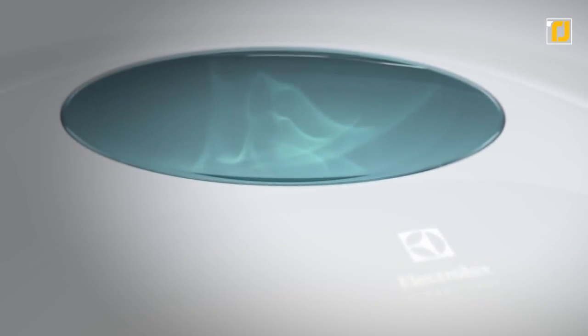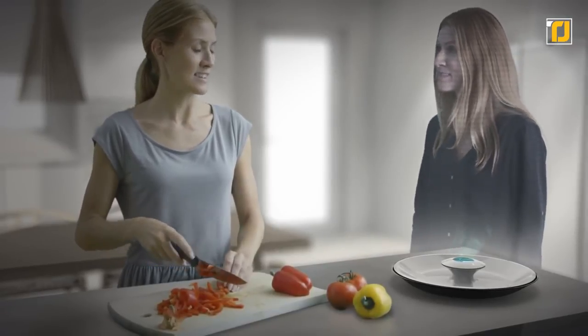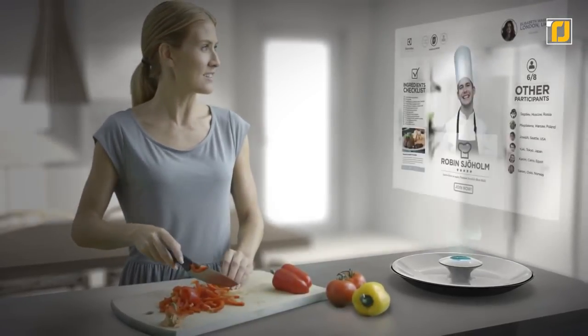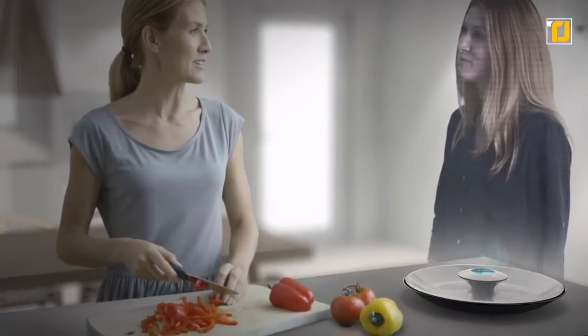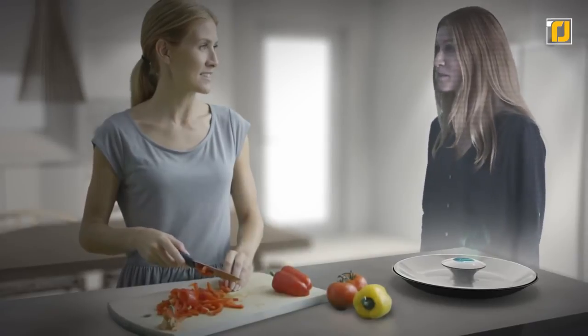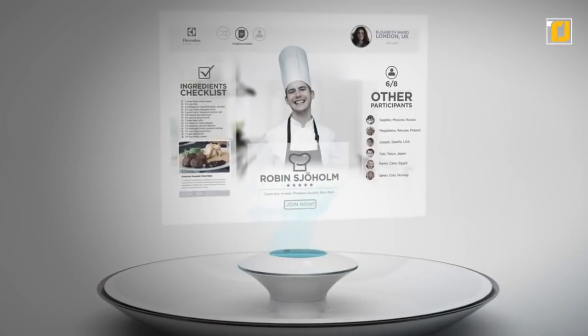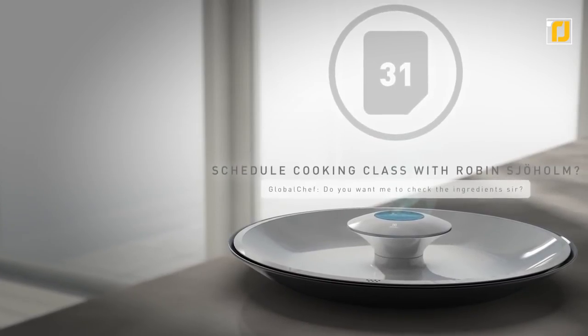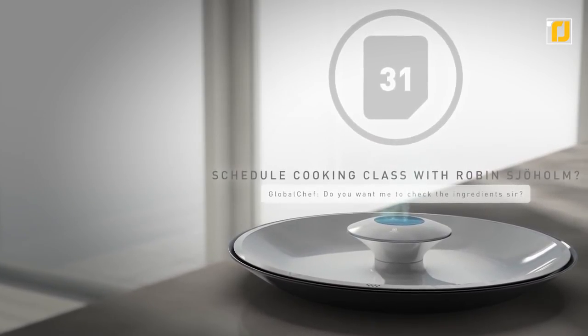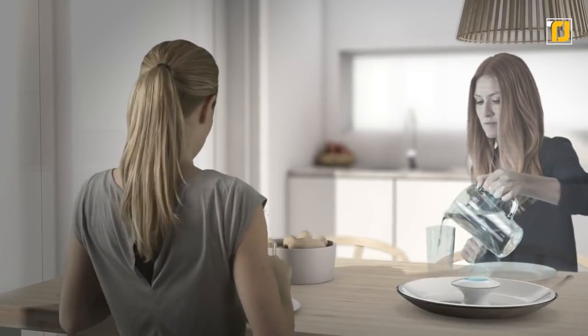Number 1: Electro Chef by Electrolux. While we're on the topic of futuristic kitchen products, it simply can't get any more futuristic than the Global Chef by Electrolux. The Global Chef is a device that makes use of holograms to make you a better chef. You can be on a call with your friends and family and feel as if they're in the kitchen right next to you, or you can choose one of the many recipe guides and be guided by an actual chef through the whole cooking process. The device also has a lot of sensors and will automatically tell you if you're ever doing something wrong or using the wrong ingredients.